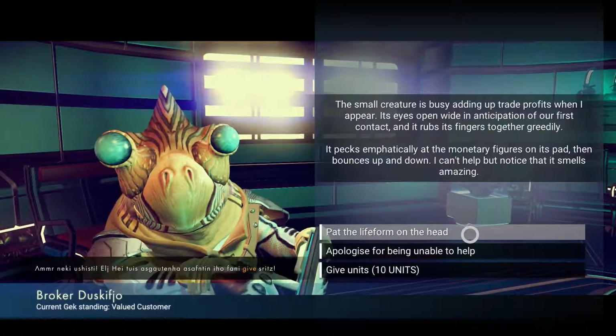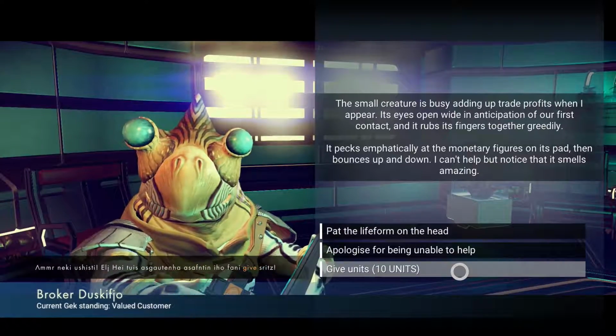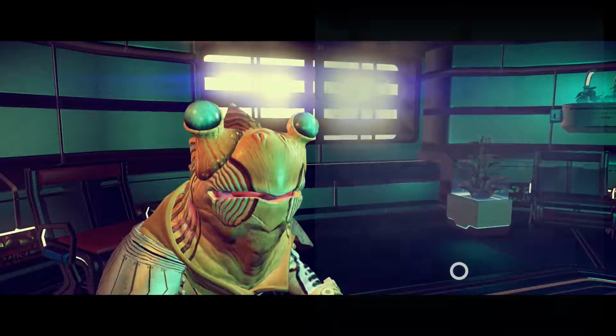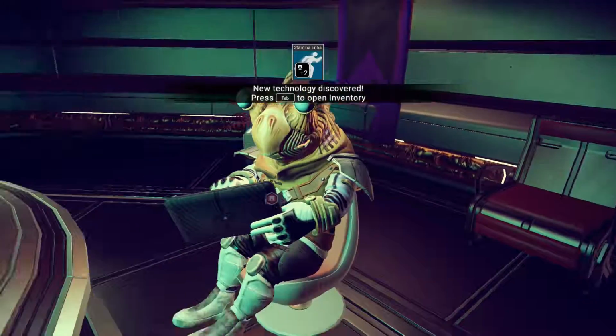We can pat it on the head. I don't think that's going to help. We can apologise, or we can give it money. I mean, 10 units is nothing. Let's give it some money. The life form is clearly thrilled. It gives me something in exchange.